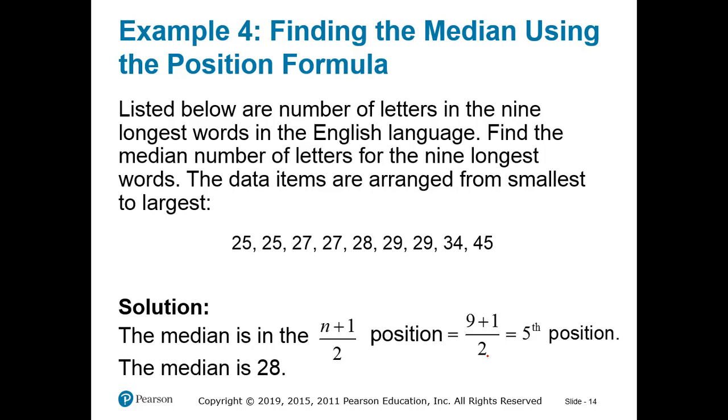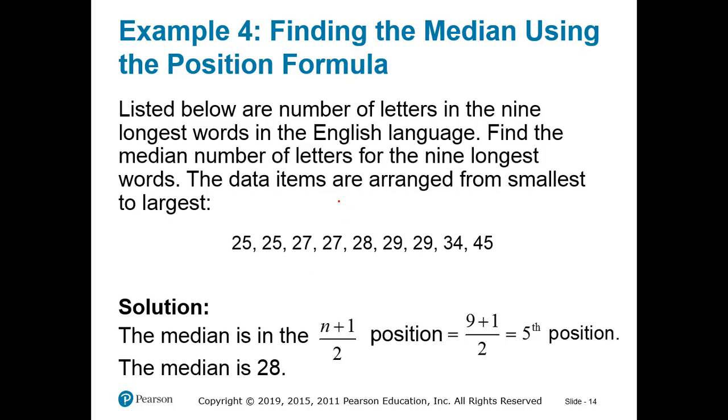Okay, you're not going to want to try to figure it out by inspection. There's a very easy formula that you can use, and it depends on whether you have an odd number of data values or an even number of data values. Again, the thing is you have to have it ordered.